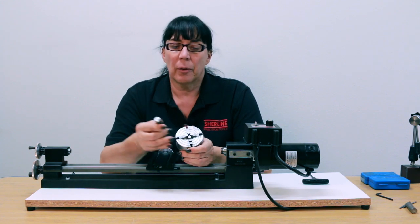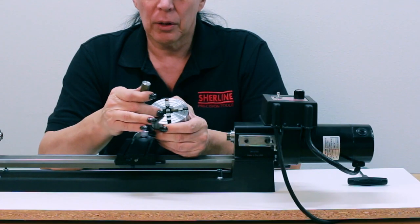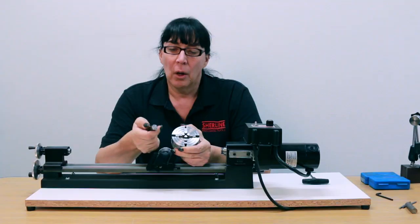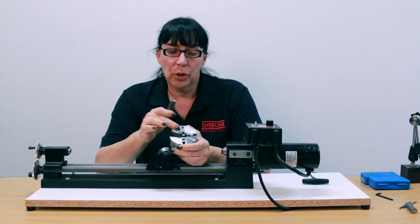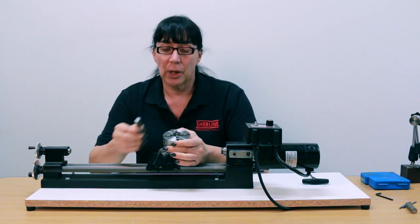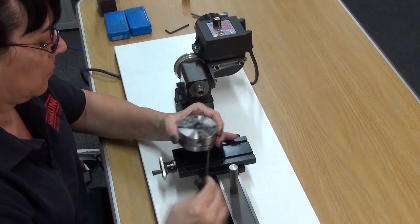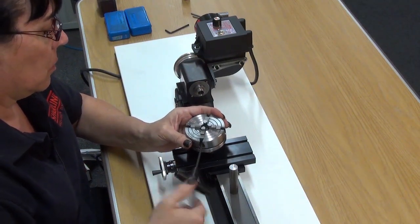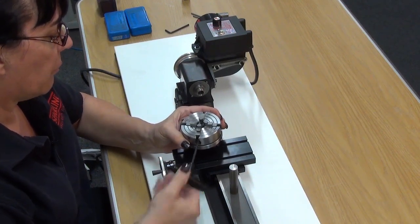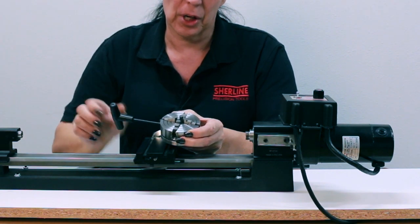What we're going to do here is get a rough guesstimation of where the center is. You can see on the chuck it has these radius rings which give you an idea of concentricity. We're using a piece of 5/8 inch steel and we're just going to open up the jaws a little bit at a time until it drops in. What I'm using here to start with is the mid-range of the first ring — I'm putting the outside radius edge of this jaw halfway out on this first ring.